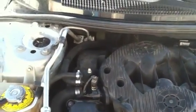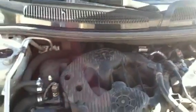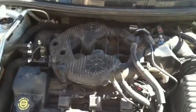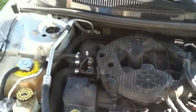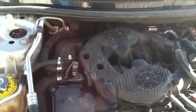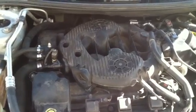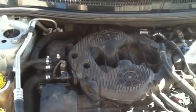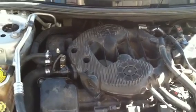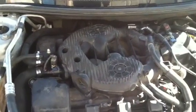I had that replaced and it starts up no problem every single time. So if any of you are having the same problem with the 2.7 liter Chrysler — the 'sludge machine' — it is the timing chain tensioner. It's an expensive job, but if you're going to get in there, you might as well replace other components. I had the water pump and all the gaskets done at the same time. This engine purrs like a kitten now. Good luck and I hope it helps y'all out.